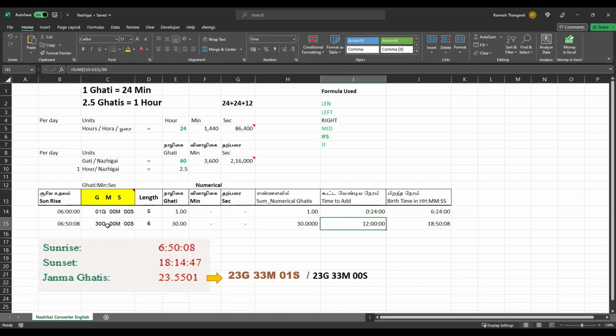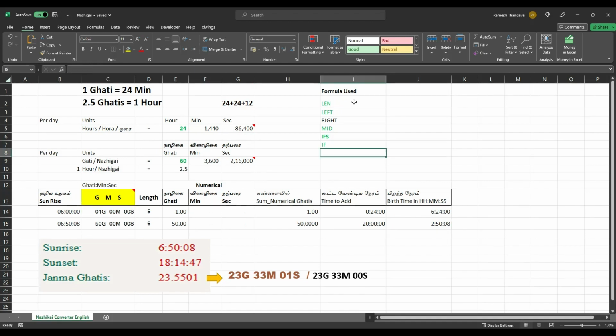One thing you need to notice is that when the Ghatis exceed 50, then you will get a time frame in the next day. Since the sunrise happens at 6:50, this time actually indicates one day after the midnight of the sunrise. So you also have to add another day when you calculate the time frame in the modern system.